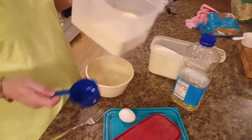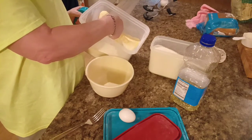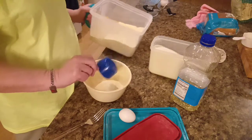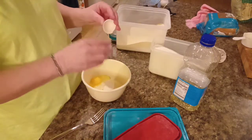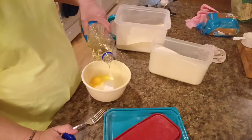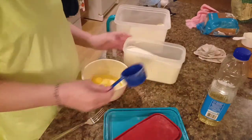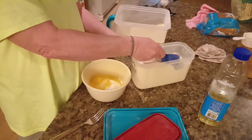Now, I got some self-rising cornmeal, and this is a half a cup measuring cup. I ain't going to make a whole big bunch, but we're going to use a heaping cup of that — or half a cup, maybe a little bit more, about three-fourths of a cup. I got one egg. We're going to dump that in there. I'm going to pour a little bit of oil in here — not much, but a little bit, maybe a tablespoon or so. And this is dried milk powder. I don't have any regular milk, so we're going to mix some of this up in here.